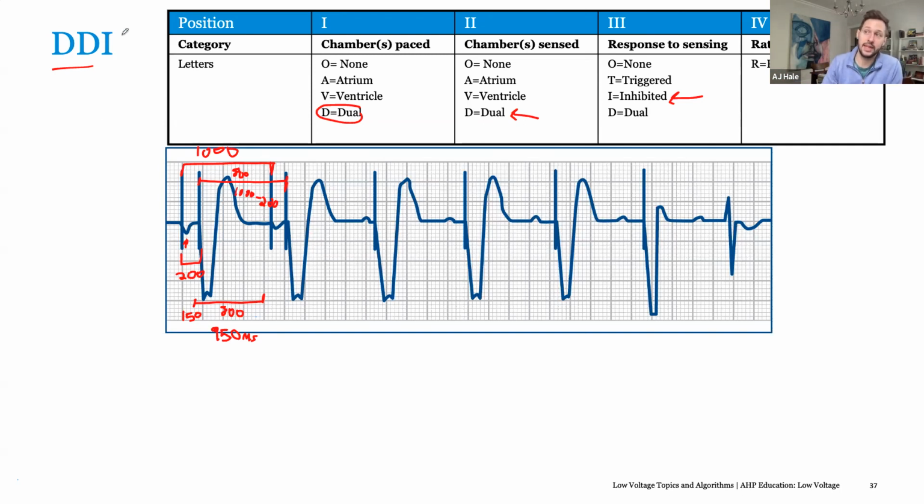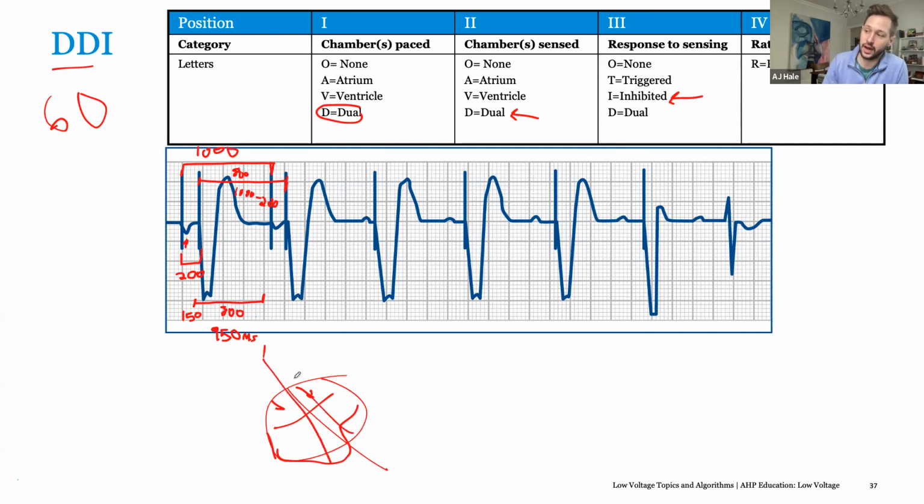And this is kind of an issue with DDI, right? So DDI is paying attention to what's happening in both, and it's trying to maintain atrial synchrony as long as the rate is below the base rate. So if your base rate is 60, you're always going to have atrial synchrony. Nothing is occurring intrinsically, so we pace, we wait, we pace. The atrial activity occurs, we wait the proper amount of time. If this was a heart, you end up having the atria squeeze, which then expands the ventricles, which allows it to have a better squeeze through the outflow tracts.